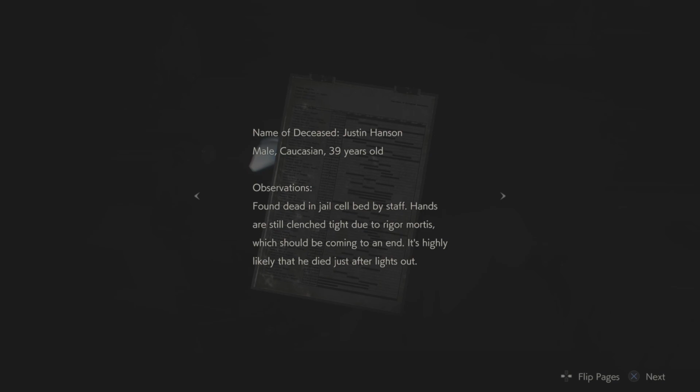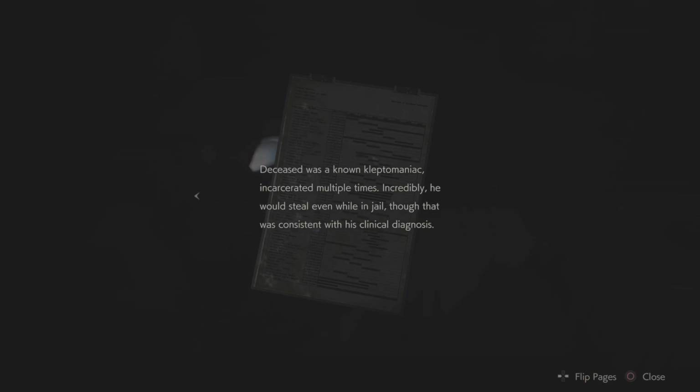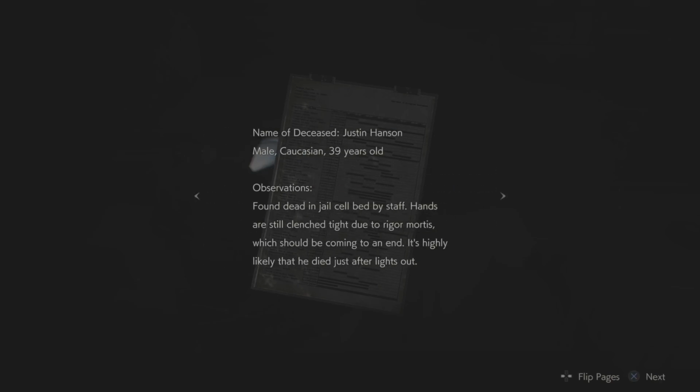Autopsy records. Justin Henson, male, Caucasian, 39 years old. Found dead in jail cell bed by staff. Hands are still clenched tight due to rigor mortis, which should be coming to an end. It's highly likely that he died just after lights out. Deceased was unknown, kleptomaniac, incarcerated multiple times, incredibly. He was still even while in jail, though that was consistent with his clinical diagnosis. Justin Henson. I feel like that's the cell we need to check.